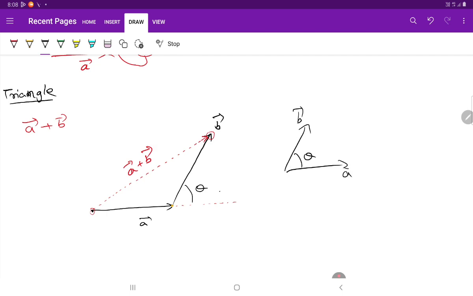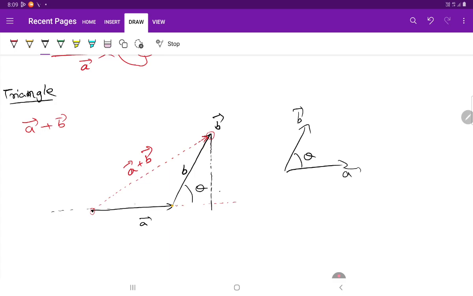If we try to connect the tail to tail, or we can extend the A vector here, you can observe that if we extend the A vector further, the angle between A vector and B vector will come out to be theta. So to find the angle, we generally consider both vectors to be some kind of line, and the lines intersect at an acute angle of theta. That's the way to calculate the angle. We generally put the tail to tail. Hope you get it.